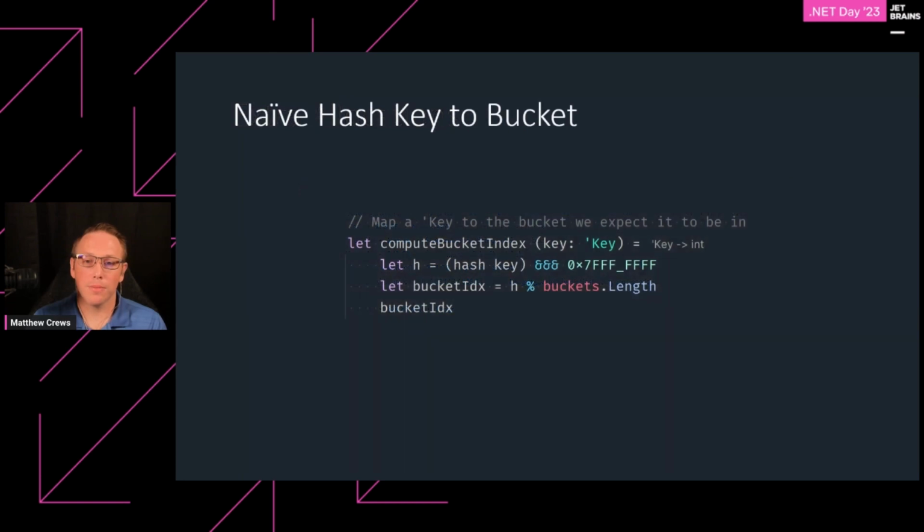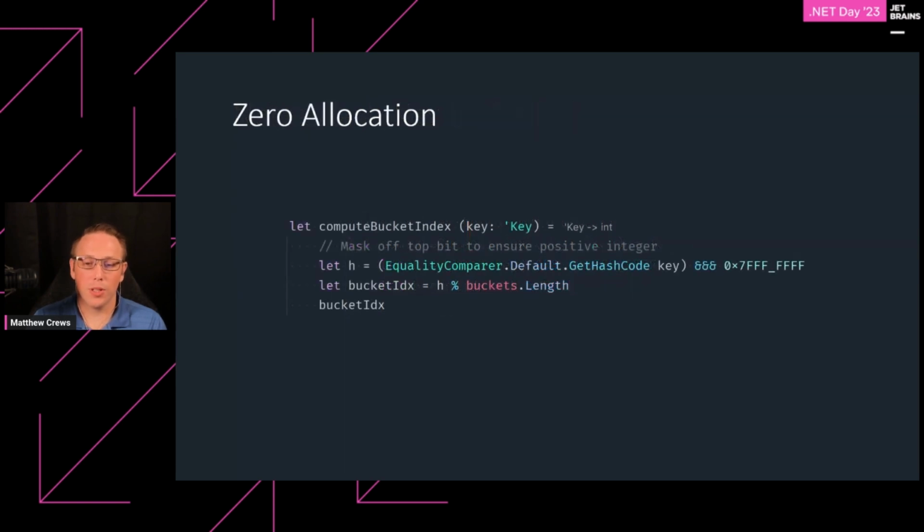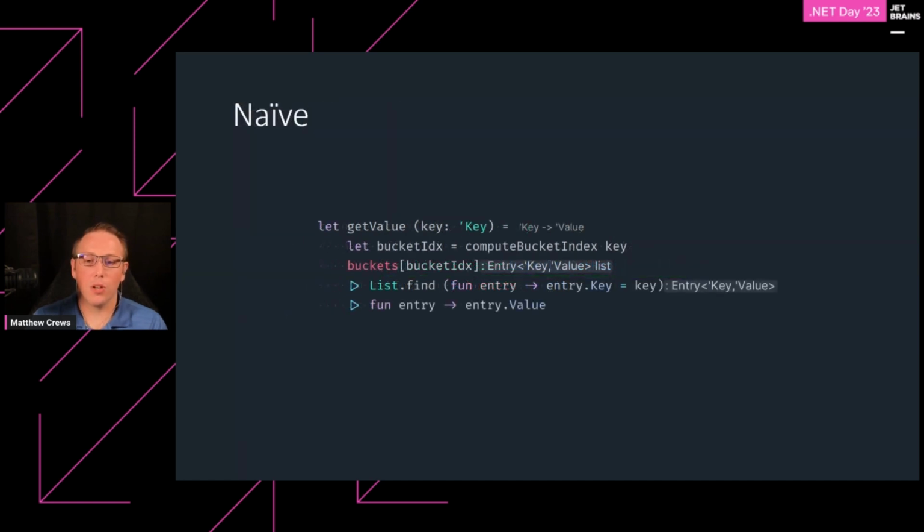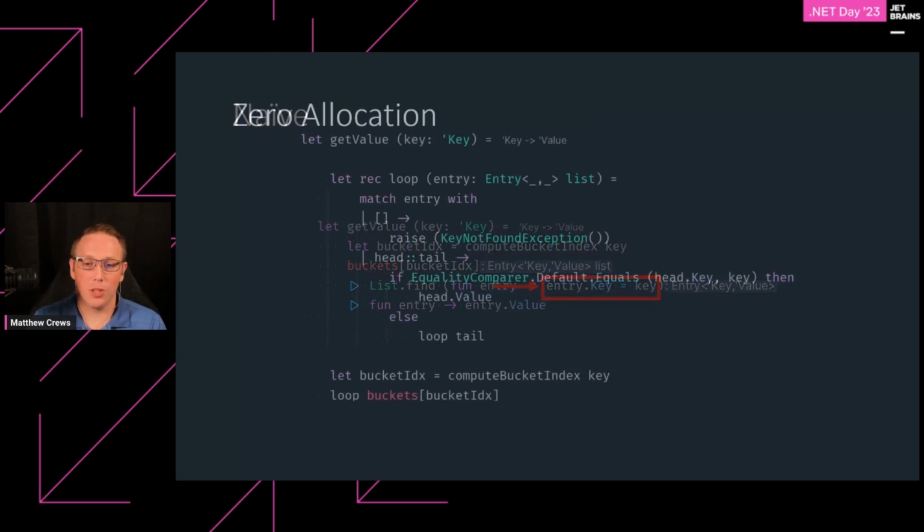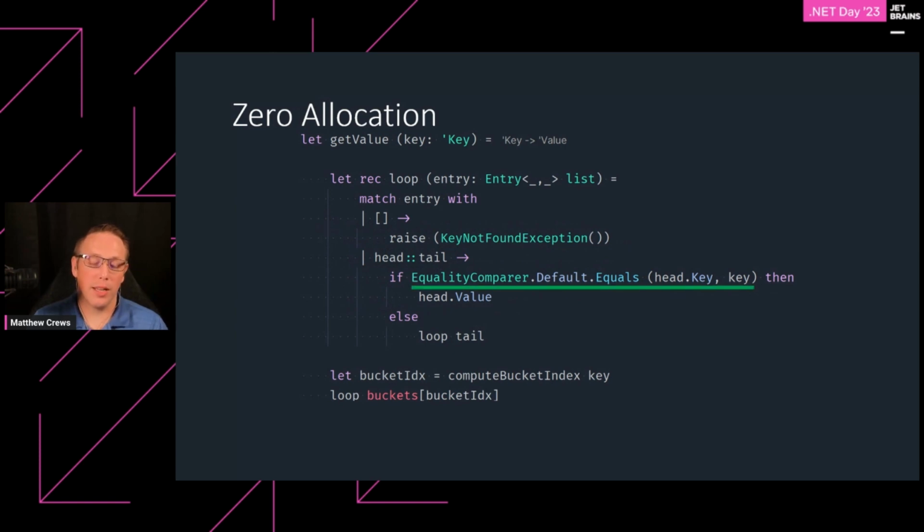So what do we do? We go back to this naive approach, and we need to get rid of this hash function. We are instead going to use EqualityComparer.Default.GetHashCode. This will remove the allocation that is happening when we do the hashing. And then we go to our lookup logic, and we want to get rid of this equality. This is another location where these allocations are coming from. We instead want to use EqualityComparer.Default.Equals. And this will get rid of the allocations happening when we are doing the lookups.